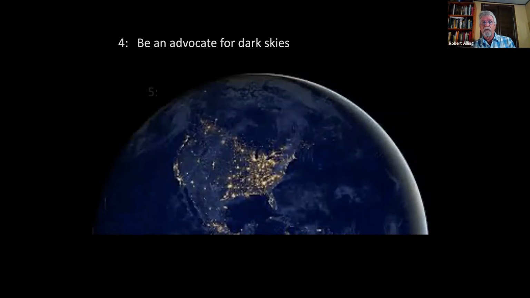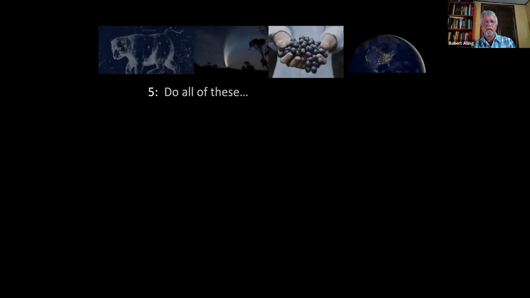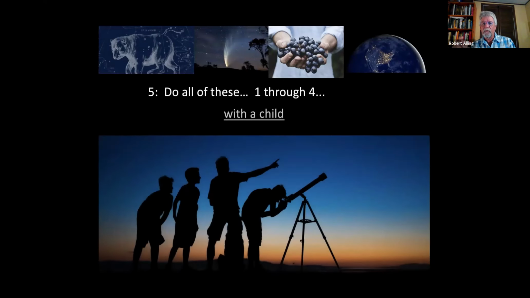The last one we haven't covered yet. So tonight I am announcing thing number 5. And to me, it's probably the most important. What you do in thing number 5 is you do all of those other things, all of them 1 through 4, but you do them with a child. And that succinctly covers the 5 things that are going to keep us connected. And it allows me to introduce the guests for the rest of the program.